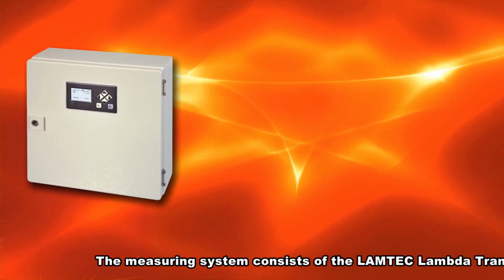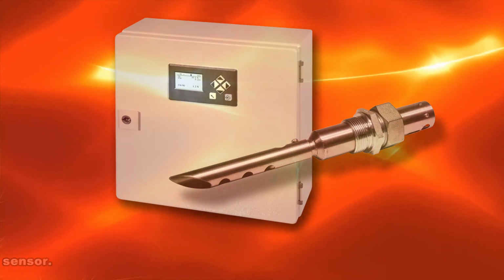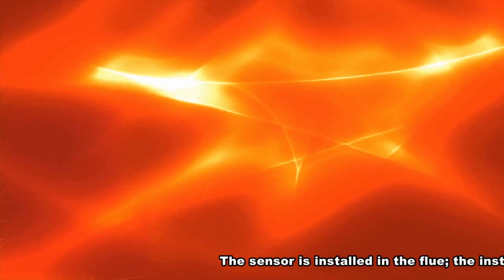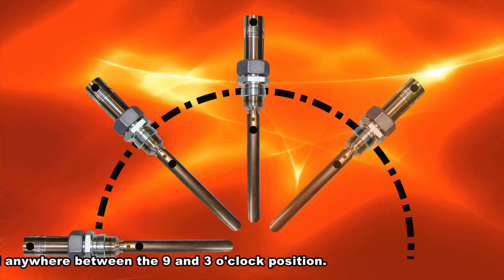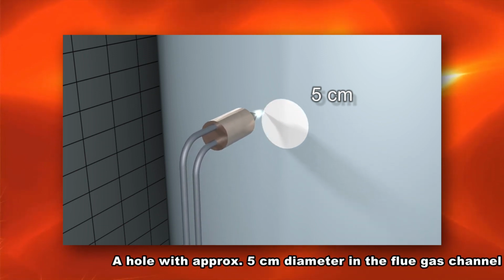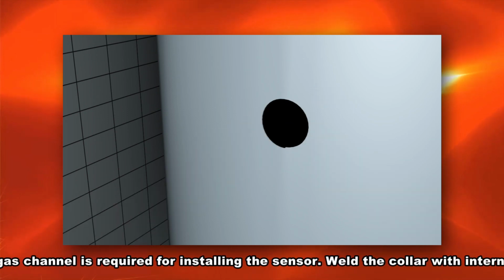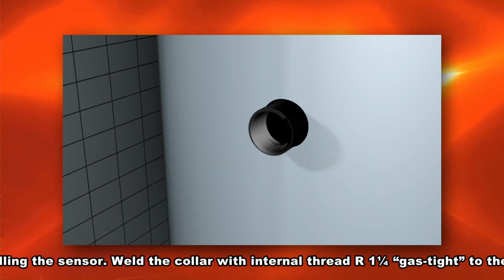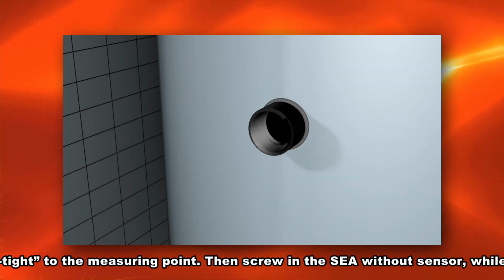The measuring system consists of the Lamtec Lambda Transmitter LT3F and the KS1D combination sensor. The sensor is installed in the flue. The installation in the flue can be located anywhere between the 9 and 3 o'clock position. A hole of approximately 5 centimeters diameter in the flue gas channel is required for installing the sensor. Weld the collar with internal thread R 1 1/4 gas tight to the measuring point.